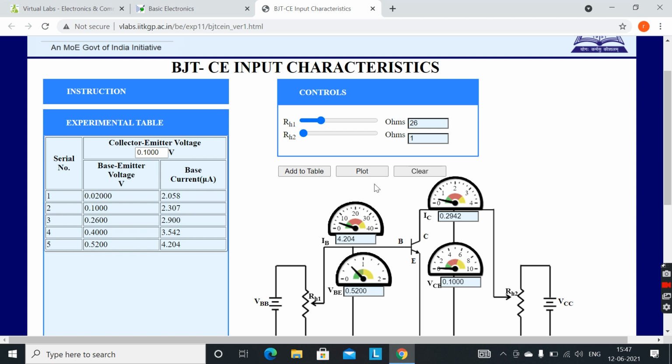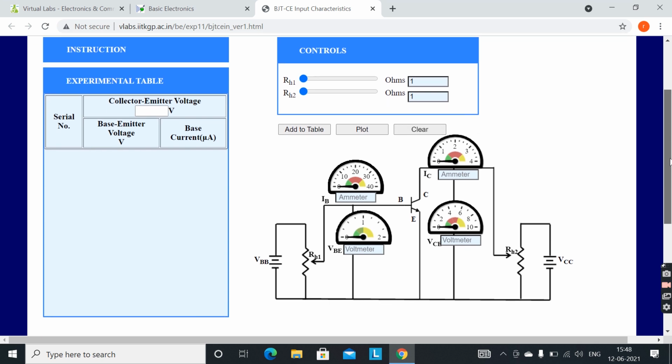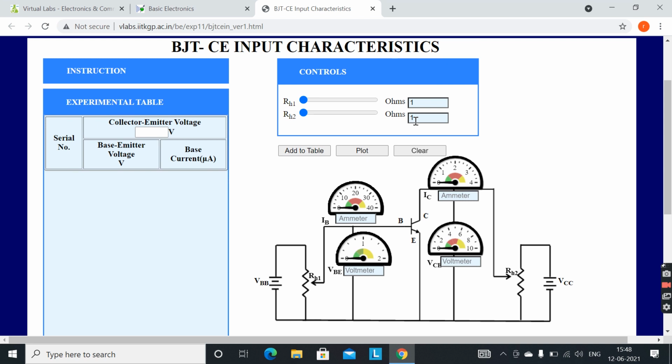Let me clear all the values so that it comes again to 1. Then we have to adjust RH2 in such a way that your VCE is equal to 1 volt.